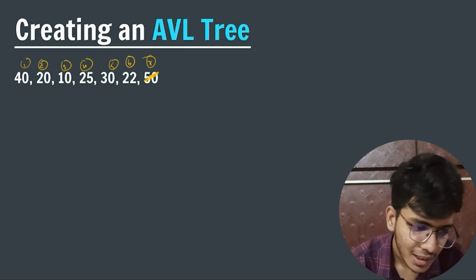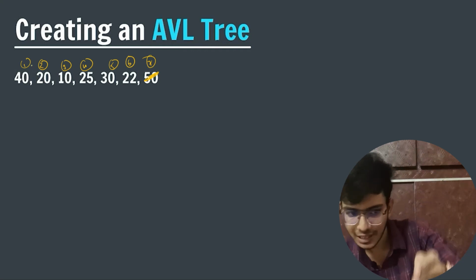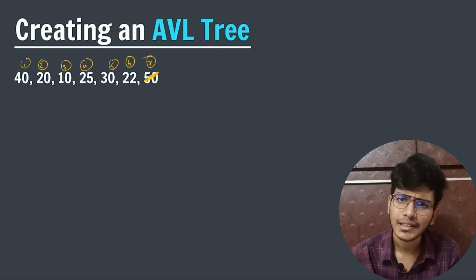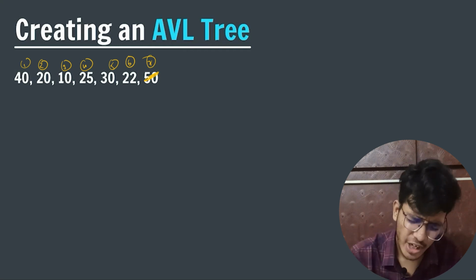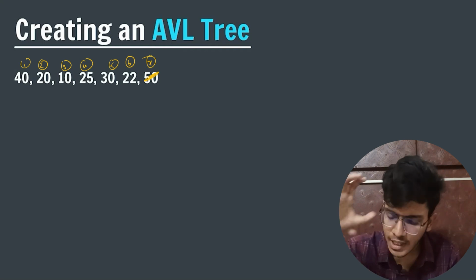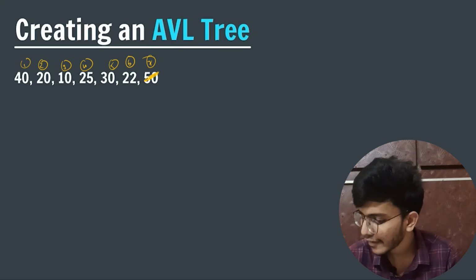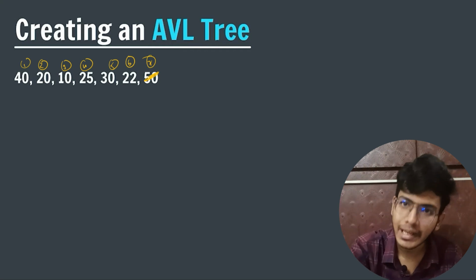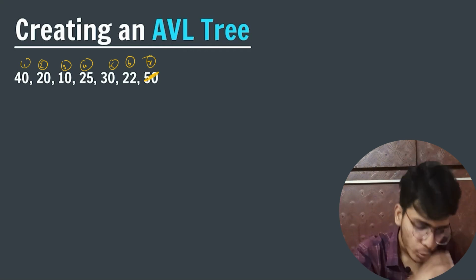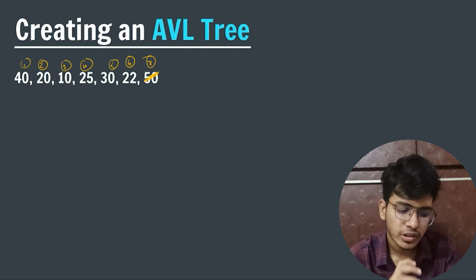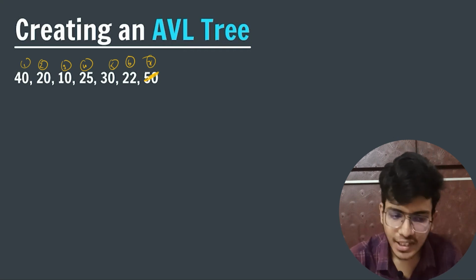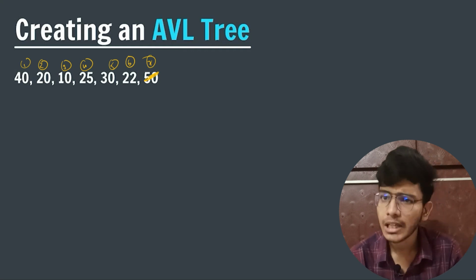So what I will do is iterate through each and every element, and as I iterate, I will make that a root node, and I will check the balancing factor for each and every step. If the balancing factor is satisfied, then and only then will I include another element into my AVL tree. Else, I will perform the rotation based on the corresponding case. Now let us start our building BST process.